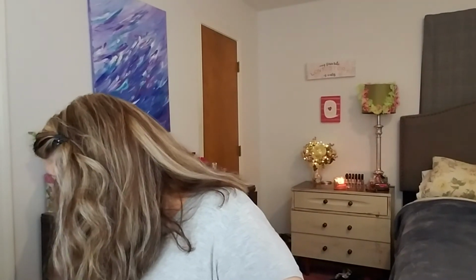Blush. I know I've been using the heck out of that Laura Geller. There's a new blush that I have and I've not used. My husband bought it for me and it was just so pretty. I didn't want to use it. If I can find it. I don't know what I did with it. Is this it? Yes, this is it. I had this one. This is the Milani Coral Cove. I had that one. And we were in Walmart and I saw this one. This is the Blossom Time Rose. So this is new. I've never used it. The pans are so pretty. I don't want to mess them up.